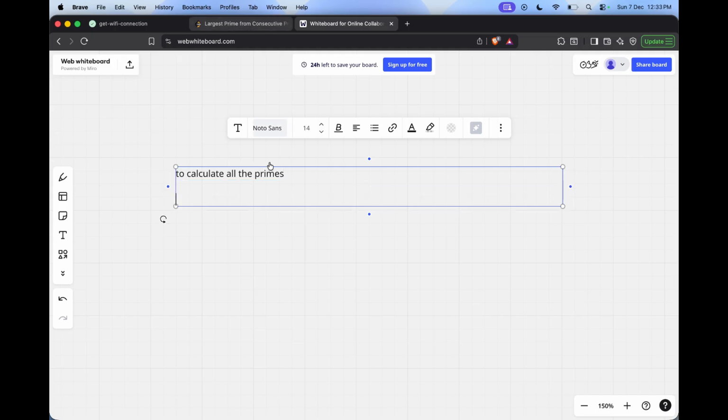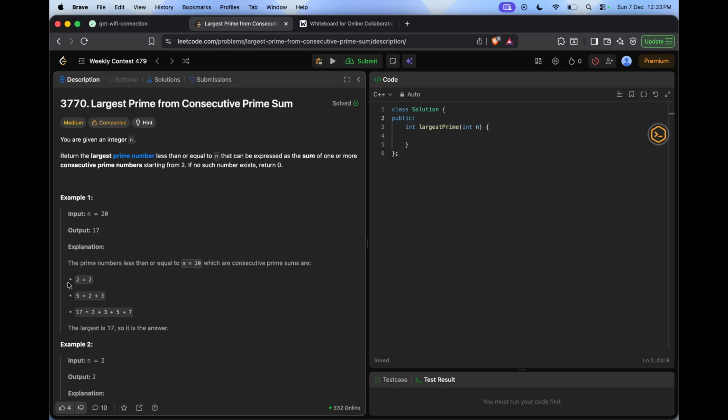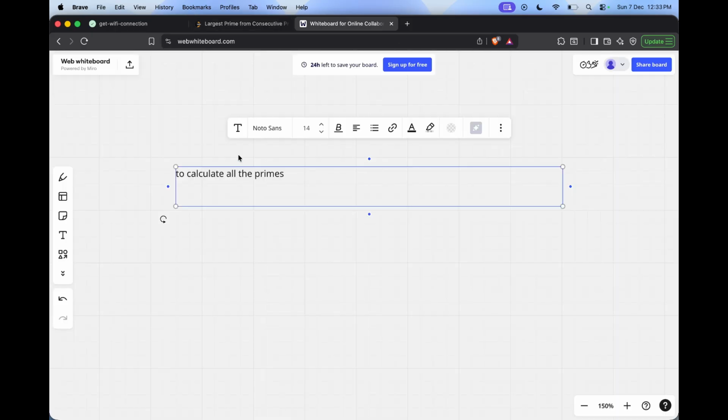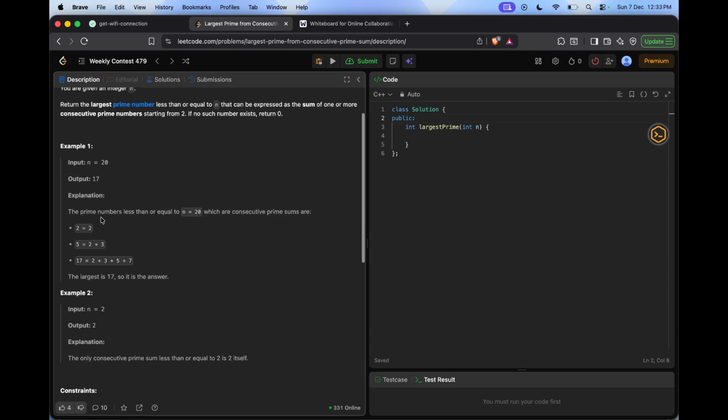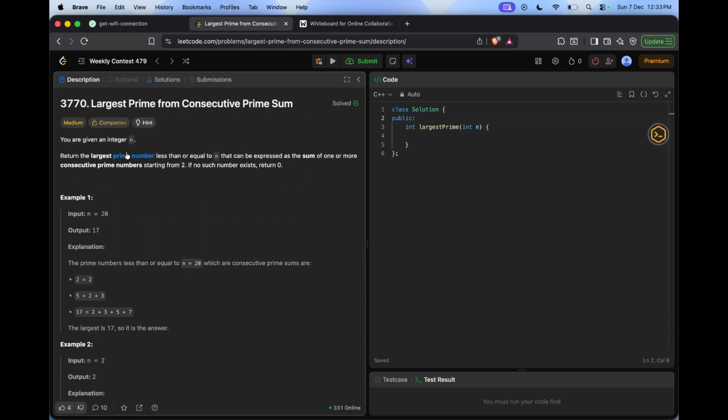All right. Now, iterate over all the primes and calculate their prefix sums, because those are the contenders for our answer. Now, if that prefix sum value is prime itself, then the maximum satisfying value that is smaller than or equal to n is our answer. All right. So this is majorly an implementation problem where you need to implement how to calculate prime numbers. Let's move forward towards implementation itself.